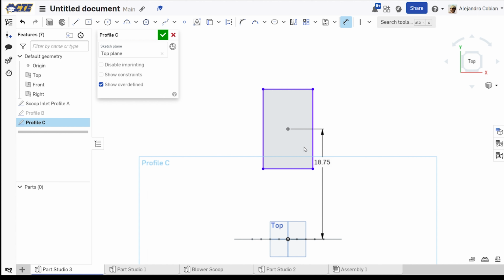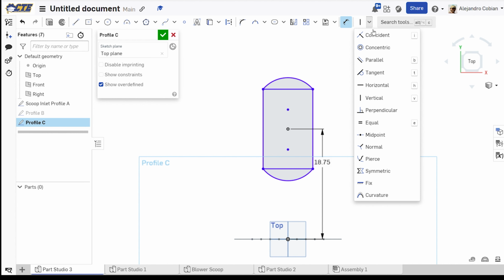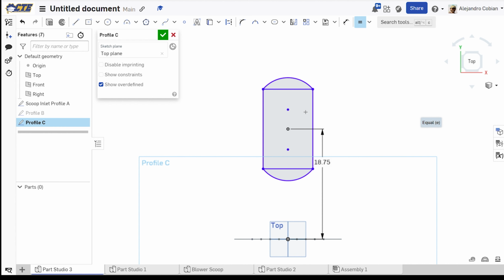For step 11, we're adding these arcs. So select 3-point arc. We click the top left, top right, hover up a little bit, bottom left, bottom right, hover down a little bit. We're going to set these equal to each other. So equal to top and bottom arc. And now we're going to use the dimension tool to place a value for this arc at 10.5.